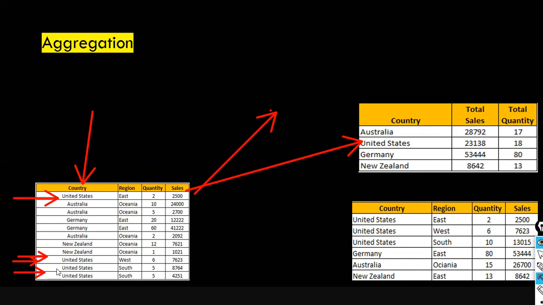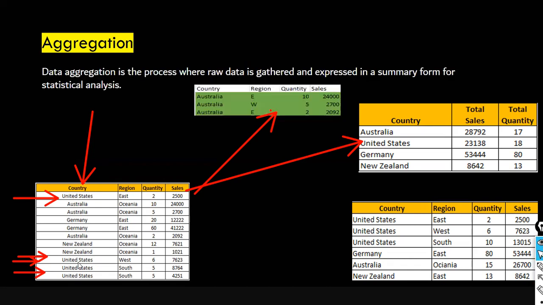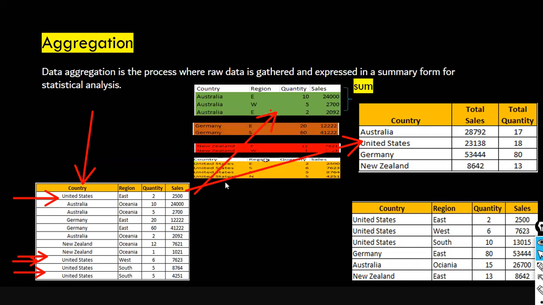In this case, United States gets grouped. For example, you will have something like Australia, all the Australia records. Look here, all the United States records got grouped together, and then it applies the sum on the quantity and sales. Similarly, all the Australia related records get grouped together, and then it applies the sum on the quantity and sales. That is how it works.